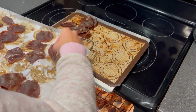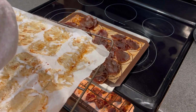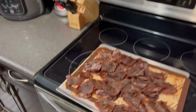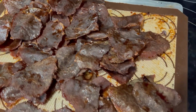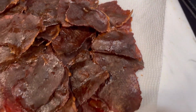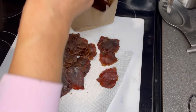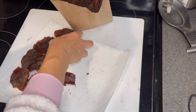For the most part, they cooked relatively evenly, but there were a few that were done sooner. So as they were finishing, I kind of just pulled them out and let them cool on the extra tray there. And you can see this is what they looked like once they were all done and out of the oven. Some have a little bit of that grease residue, but I did let them completely cool on a paper towel. I stored them in a paper bag with a paper towel at the bottom, and that was only so they would maintain their crispiness and their chip-like texture.